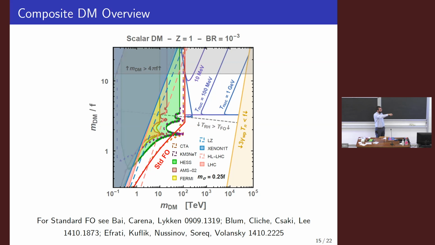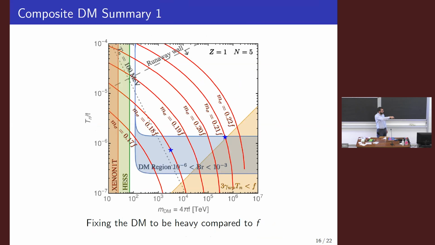And you can see here this dashed line. Up here, we have the situation where the freeze out temperature is higher than the reheating temperature, so your dark matter doesn't come back into equilibrium. Then, because this is interesting for the heavier dark matter region, we can just fix the dark matter mass in terms of the strong sector scale. I just took an example here, 4 pi. This is very similar to the plot shown before, but now we have contours of the dilaton mass, which returns the required supercooling, and also direct and indirect detection constraints. And here, we just show the region where this branching fraction we introduced earlier is between 10 to the minus 3 and 10 to the minus 6. So again, you have the standard freeze out here, and here you have the supercooling followed by all those novel effects.